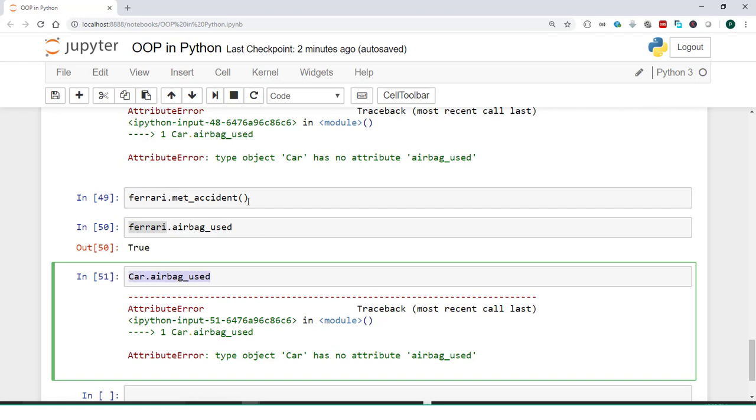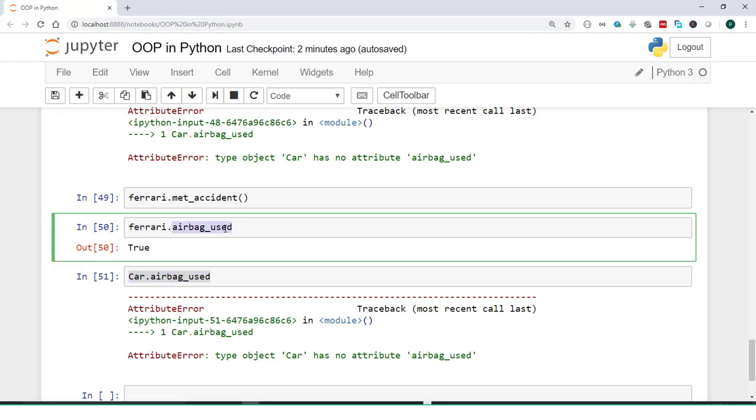Now, how did this function work? Because we ideally were supposed to pass an argument, but we did not pass any, but still the function went ahead successfully, and it helped us create an instance attribute for this specific instance. How did this work and how did it actually happen at the back end? Let's have a look at it.